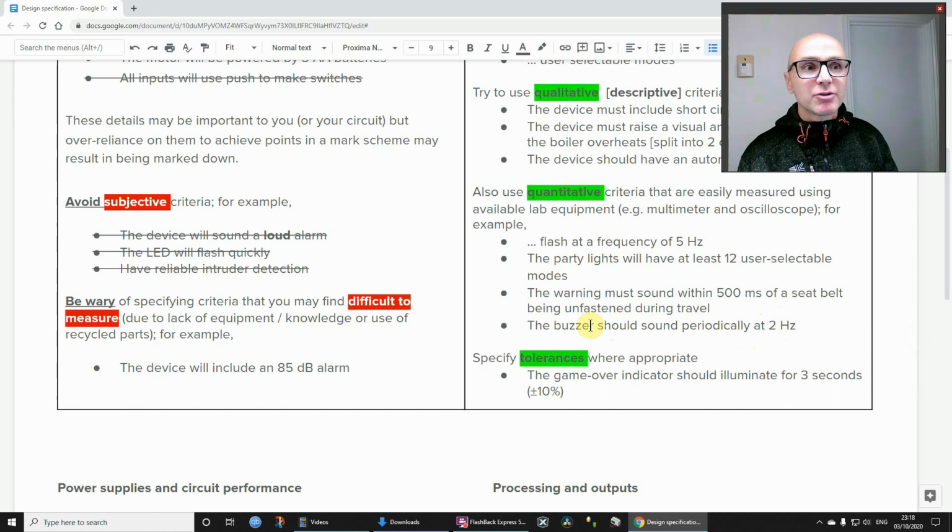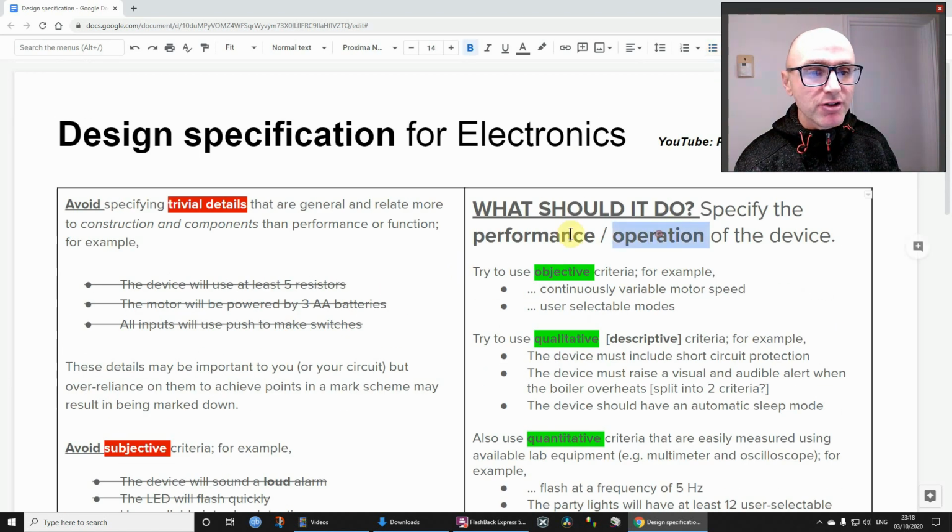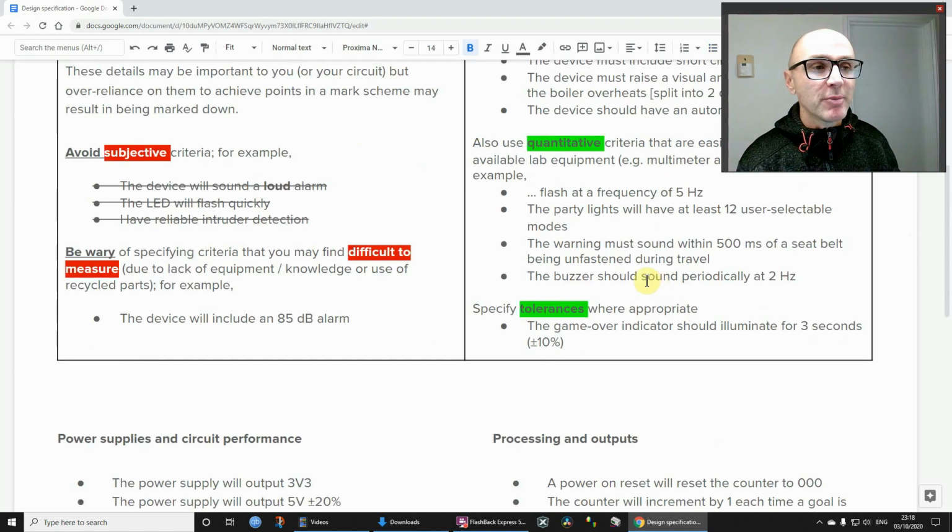Which actually does make me think that if you had a piezo transducer, then you actually have to create the signal to drive the piezo transducer, so it would be entirely appropriate to specify that as one of your design specification points, especially if it was important to your application. Let's say you were testing someone's hearing and testing certain frequencies, then that is absolutely key and really important to the operation and performance of the product you're making.